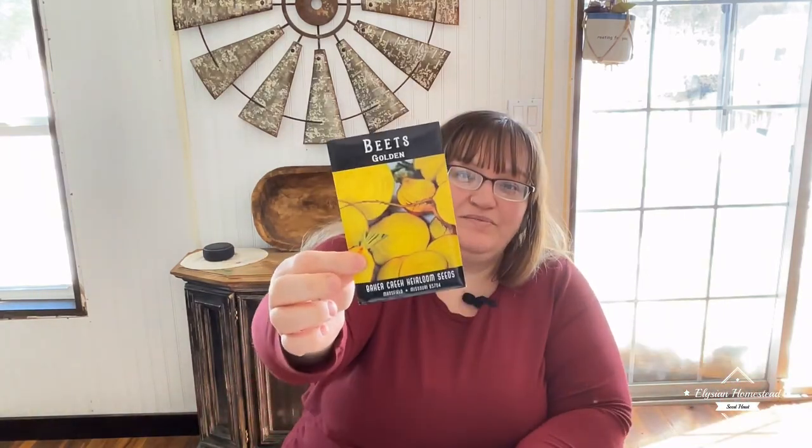And then finally, like 2 years ago, they took off and they produced so well, and the cucumbers were delicious. That was the best year I ever had with them. I just fell in love with them. So now I always grow the beet alpha, and they produce really well. More golden beets.